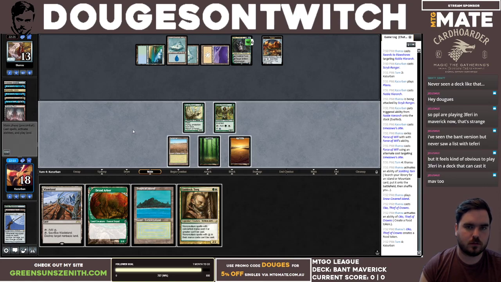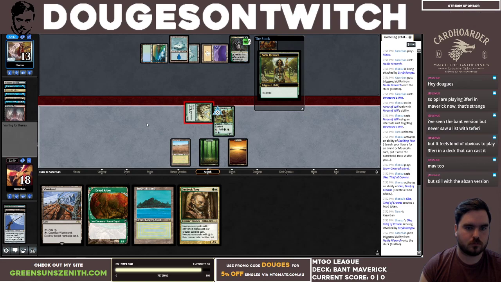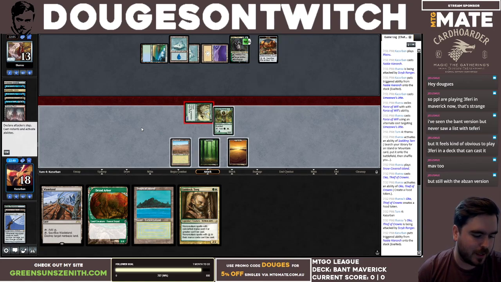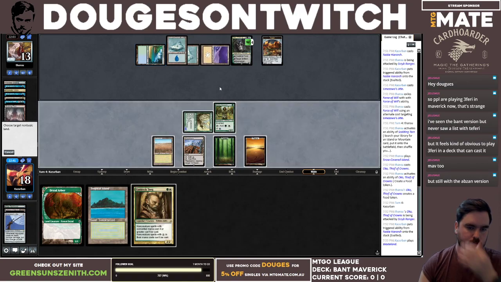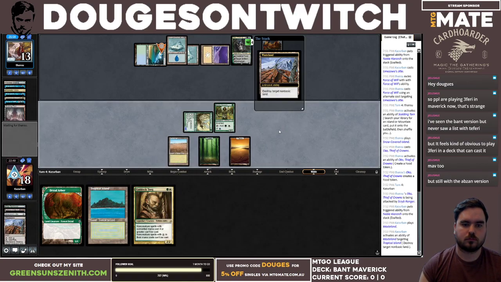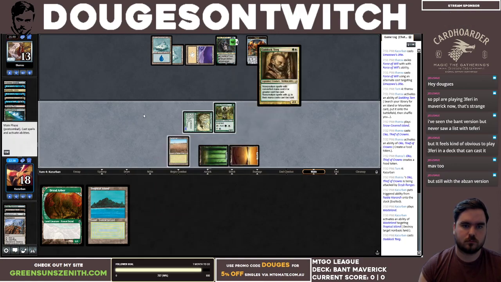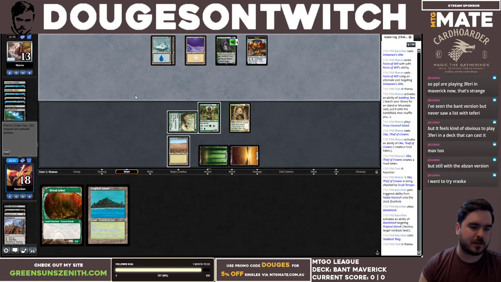Gaddock Teeg. I'm going to attack Oko first, just to get it below its ultimate. Still with the Abzan version, very cool. Are you playing any Planeswalkers in your 75, like Vraska, or Garruk, or Nissa? Yeah, Vraska seems kind of cool. The Abrupt Decay ability and then sticks around is really nice.